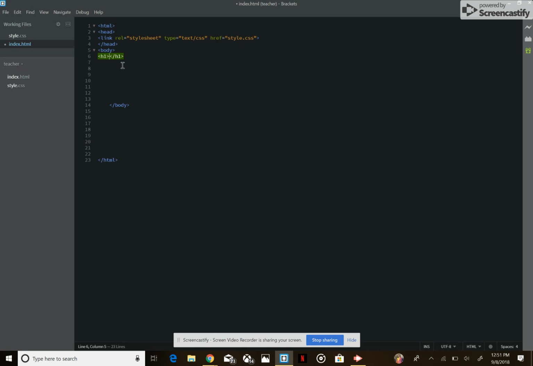And you can change the size. You can make 6 look really big by using CSS. But for now, since we're doing basic HTML, we'll be using the H1 just how it is. So we'll just call this My Blog Post. Make that caps.